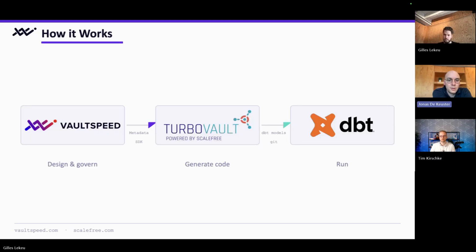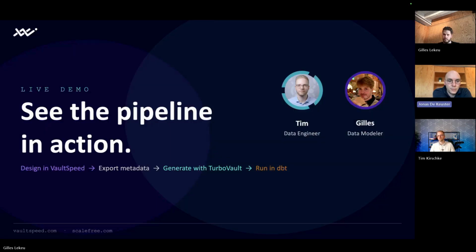Turbovault will then in turn manage the generation of the code, the DBT models that will be pushed to Git. And through Git, of course, we can pull it, do a pull request and pull it into our favorite DBT runtime environment. Now, for the demo, Tim will morph into your data engineer and Jill will become your data modeler.